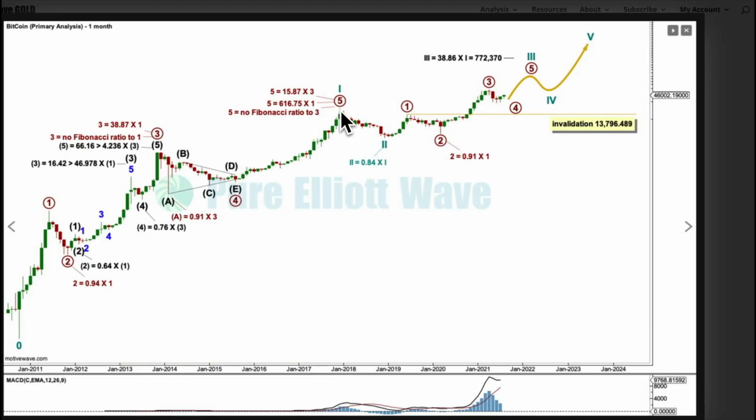The point of bringing this up again is that when I was analysing this on a daily basis, I was using Fibonacci ratios at primary, intermediate and minor degree to try and calculate targets for where this was going to end, and it blew all of those targets away. In the end, I stopped trying to calculate targets and I relied on classic technical analysis to identify that high along with a complete Elliott wave count. I'm going to do that again for the end of cycle 3.